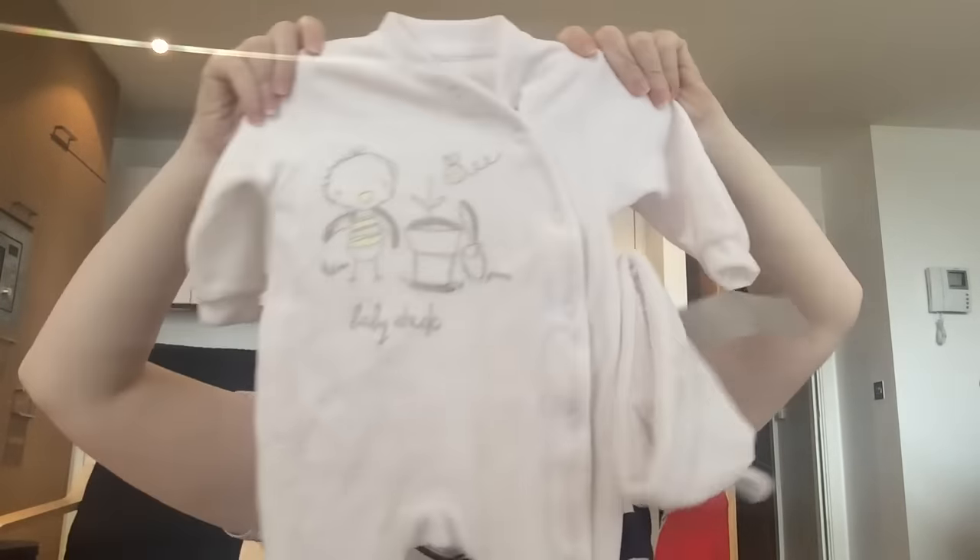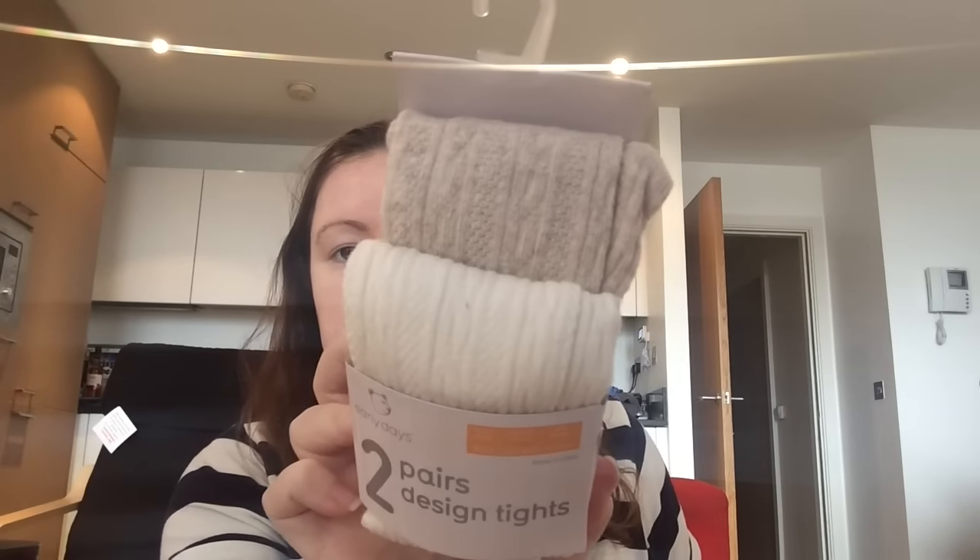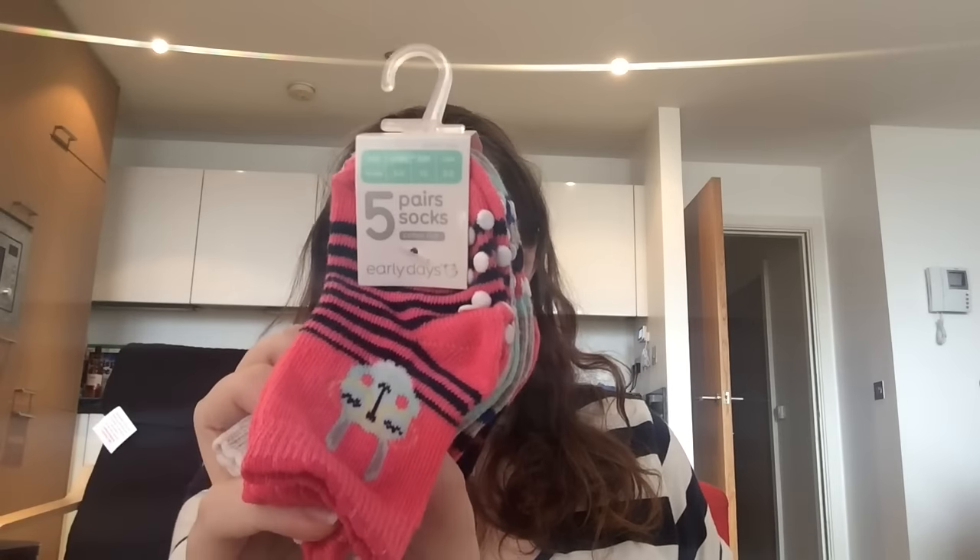We have this bodysuit and it comes with a hat - it says 'Baby Duck' on the hat and it's fleecy which is great. There's another one of those in a bigger size - six to nine months - same one, comes with a hat. And a third one in three to six months, so probably zero to three, three to six, and six to nine months. We then have some tights to fit six to twelve months, and some socks in zero to six months.